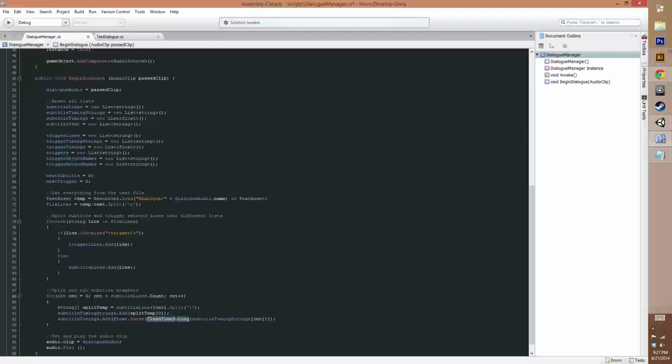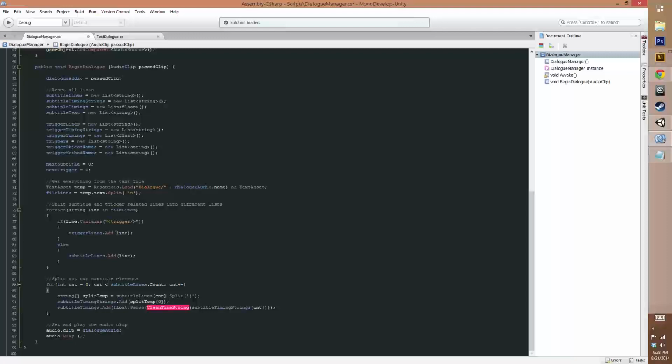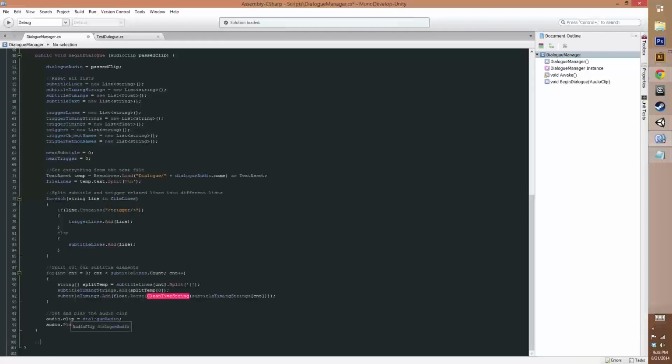So we're going to do a new function, just after our begin dialog function. Let me tell you what this is doing. This function is going to remove all characters of the string that are not part of the timing float.